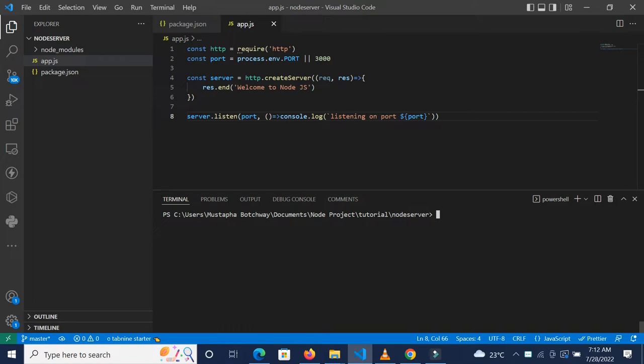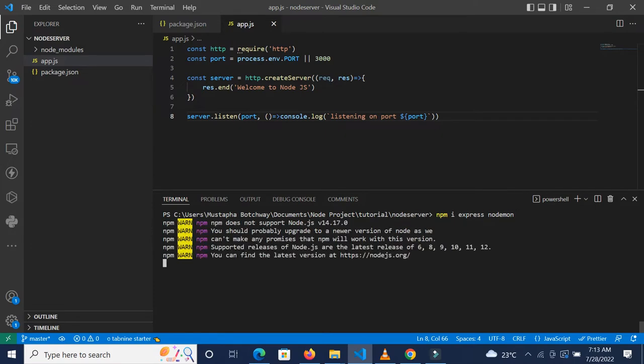So if there's a change in a file, instead of us stopping the server and restarting it all over again, Nodemon is going to do that for us. It's going to check if there are any changes in our files, and then restart the application. So I'm going to install Nodemon and Express all together.